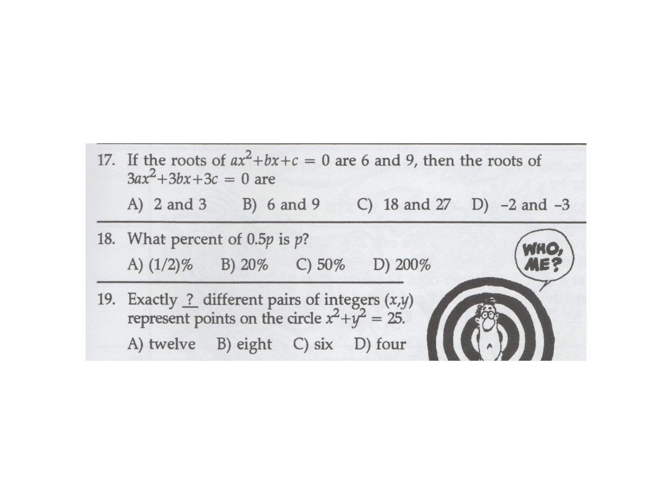If the roots of ax squared plus bx plus c are 6 and 9, then the roots of 3ax squared plus 3bx plus 3c equals 0 are... Well, if this equation has roots 6 and 9, then if we factor it, it would be like this. I have no idea what a, b, and c are, but that's how you'd factor it. Then they're saying that you're taking this one.